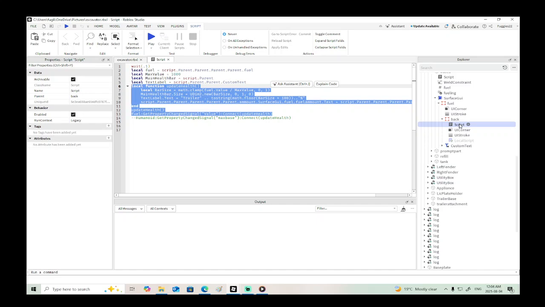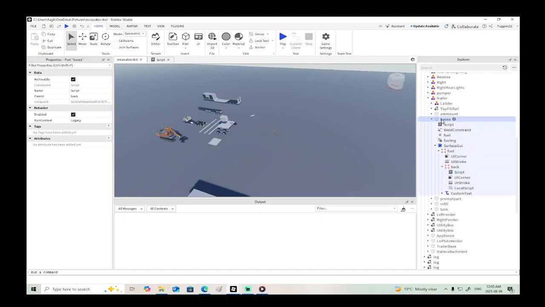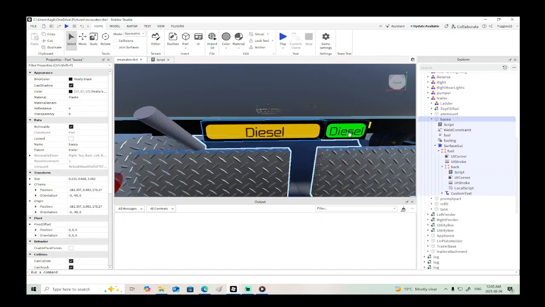So the health bar is the script.parent, and the text label is script.parent.custom text. What are we looking at here? Where is this thing? Oh, it's that right there.